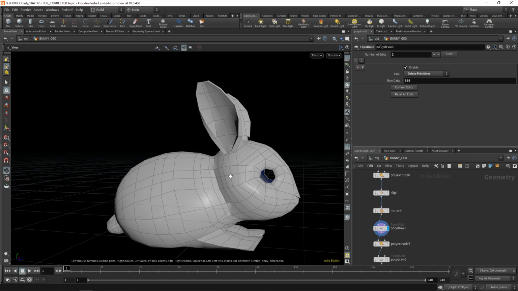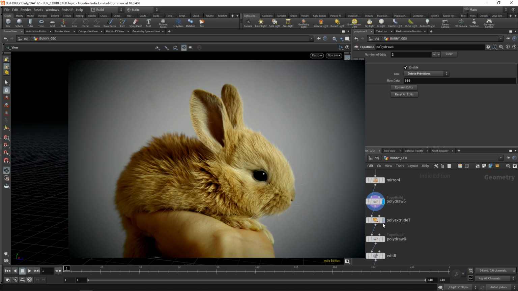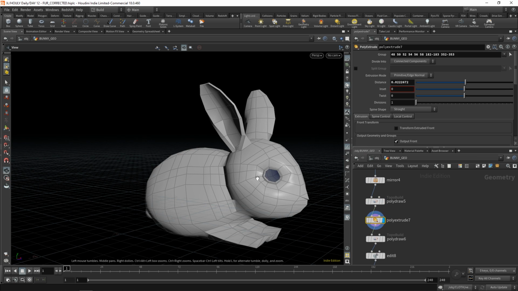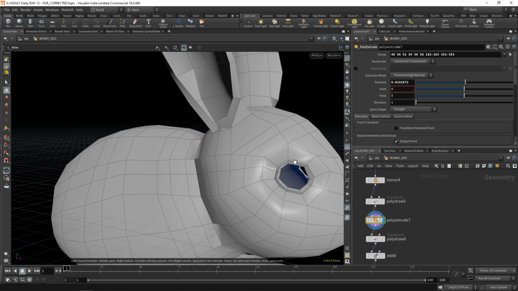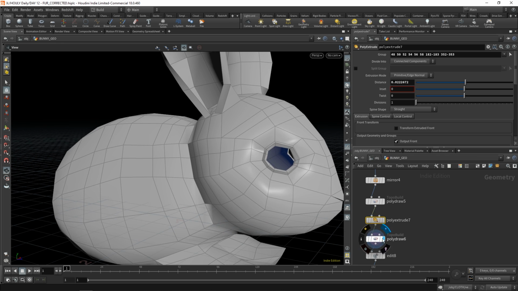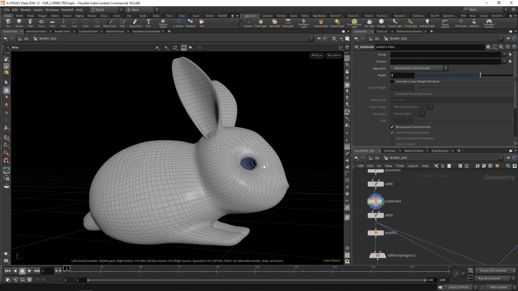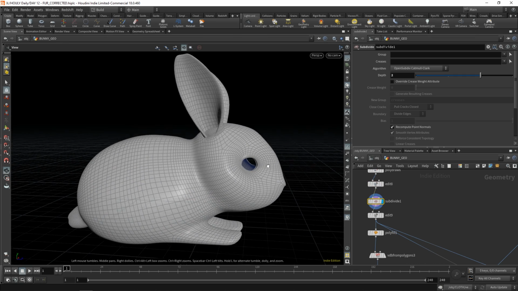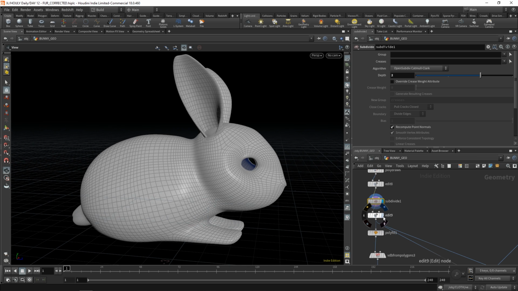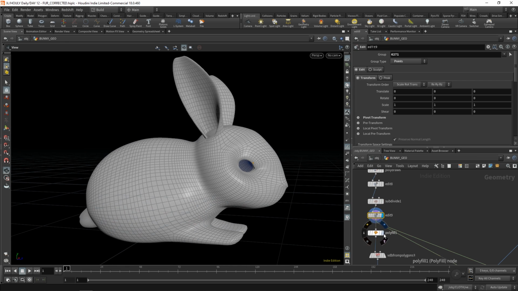And I had reference images up. I'll show you a picture of the reference image. Anyways, poly extrude the eye so that you end up with this sort of eyelid, but basically just like the eye socket kind of thing. And then you subdivide. At this point, I noticed that his eye was too far forward compared to the reference image. And having the eye further back seems to make him cuter. So pull it back a bit.